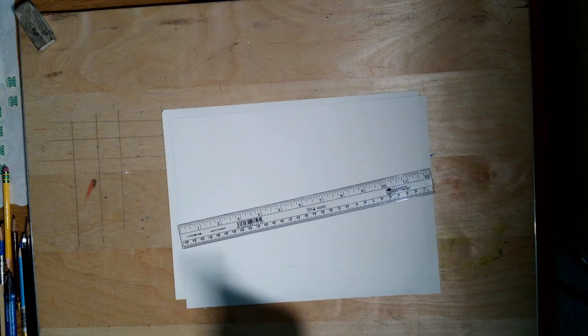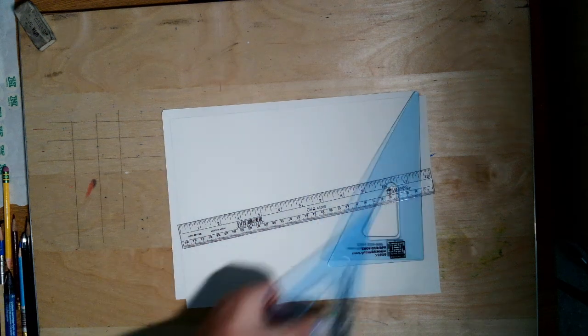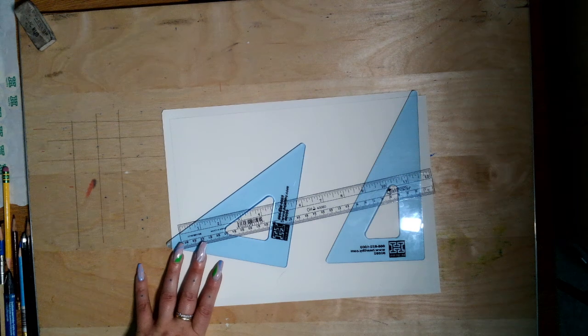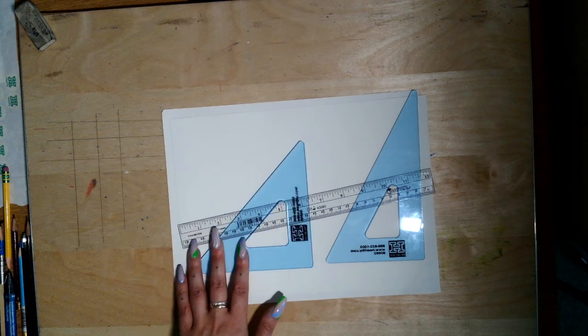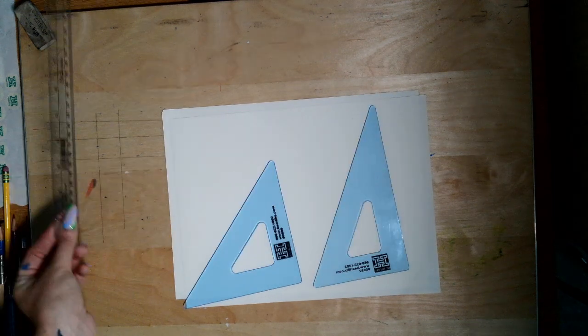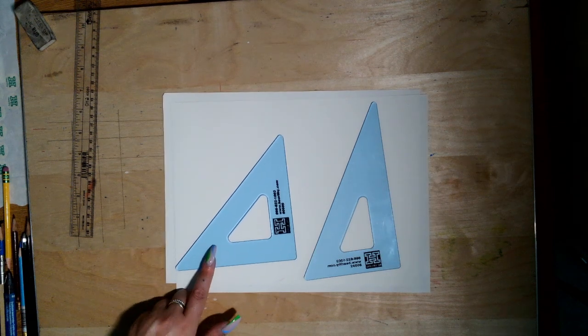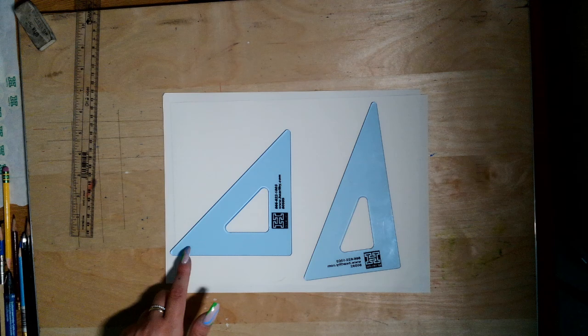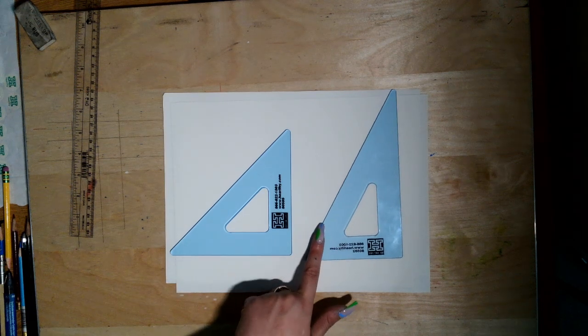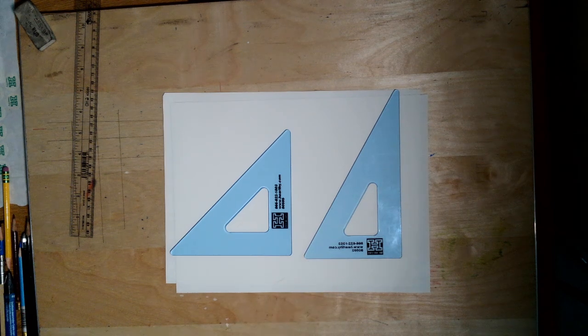Then, along with our drafting kit, you also are going to have these two little guys here. So these are called set squares, even though, yes, you're correct, they are triangles. They look like triangles. If I asked you what shape is this, you'd say a triangle and you'd be correct. However, they are technically set squares. And the way I like to describe that to students is just because in drafting, we like to have fancy names for everything. So this way we can feel superior to others.